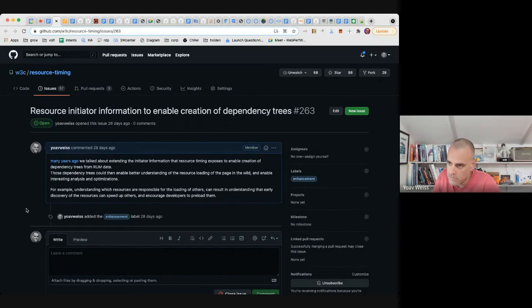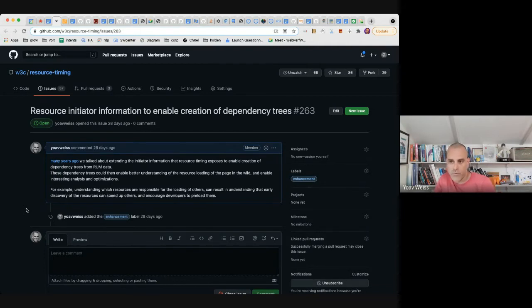So in DevTools, for example, we have linkability from a resource to the resource that requested it. Often also to a specific line. If, for example, a resource is triggered by HTML, DevTools can often tell you what specific line in the HTML actually triggered that resource request.